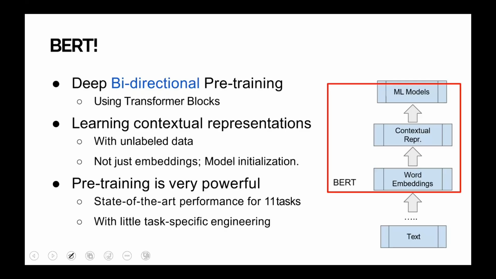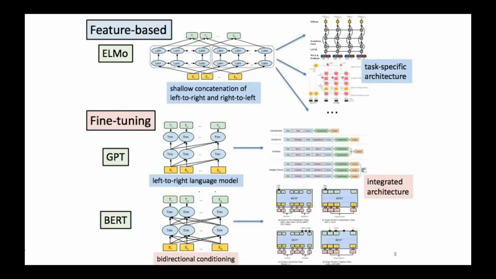So pre-training is very powerful. We need to pre-train the model well so that we are able to perform the tasks, such as summarization or question answering. If you see here, at the very first instance, we used to have feature-based word embeddings. Then we did the fine tuning, and then we applied the GPT or the BERT model to it. BERT gives you the bidirectional embeddings from the transformers.